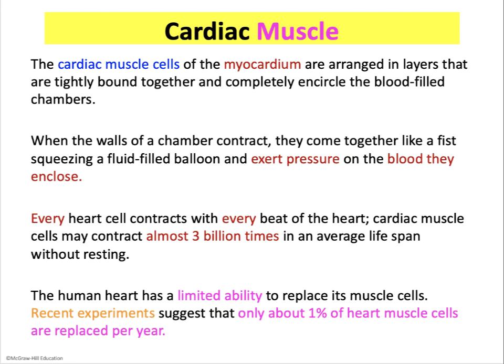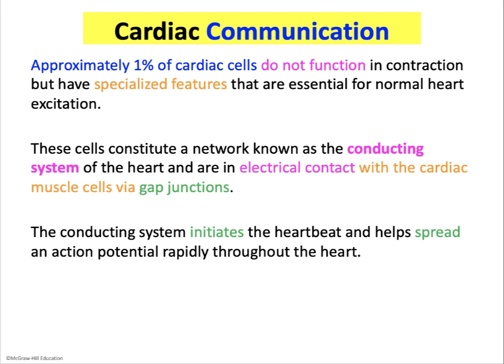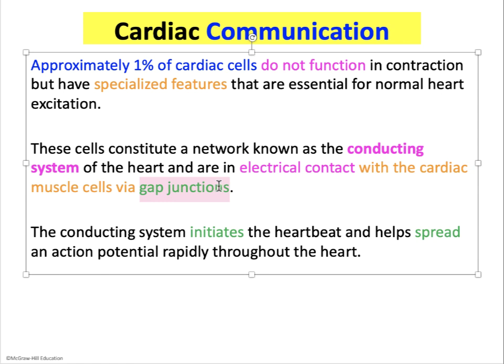When certain cells, the 1% of the conducting system, when certain cells of that system are activated, they trigger an immediate electrical wave that travels through the heart, activating every single cardiac cell. We will talk about the conducting system shortly, but it's important to understand the location of gap junctions between neighboring cells. They accelerate the passage of electrical signals between cells, and therefore give the heart the capacity to beat in that coordinated and quick fashion when needed.